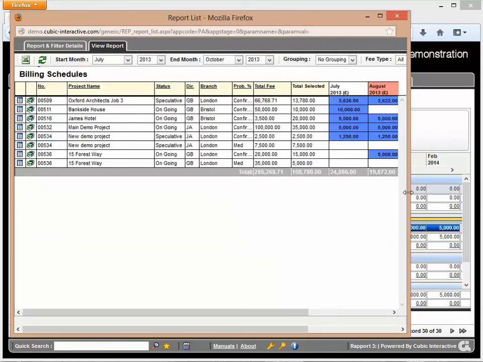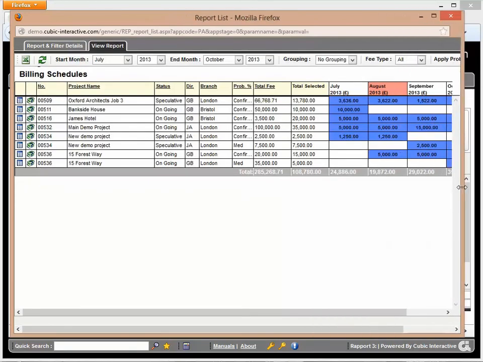This has now opened up a new window with the report in. Now we can see at the bottom here we've got 15 Forest Way in twice. And the reason for that is because we had the start stage in as a confirmed item of work, whereas the next two stages, so stage 2 and 3, were set as medium. So you can see it actually separates the job out. So we've got our confirmed work and our non-confirmed work.